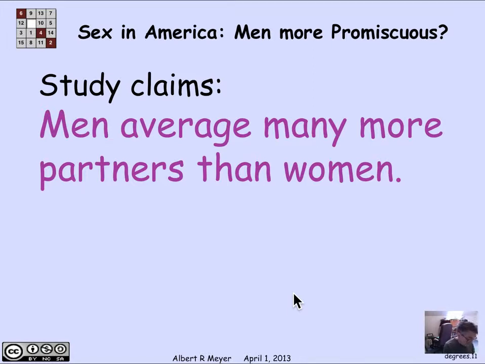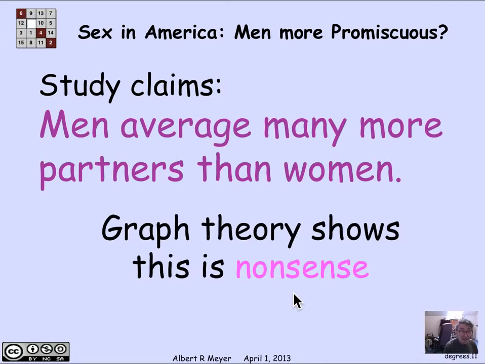We're going to come up with a very elementary graph theoretic argument that says that this is complete nonsense. By the way, the most recent study that we could find was one mentioned in the notes in 2007 by the U.S. Department of Health, and the statistician who collected the data knew that the results were impossible, but her job was to report the data, not to explain it or interpret it, and the men reported 30% more partners than the women, and we're going to show that somebody's lying. Here's how we're going to do it.